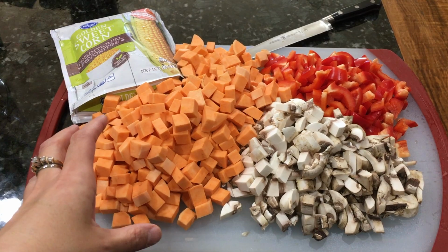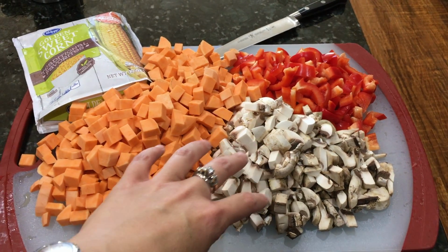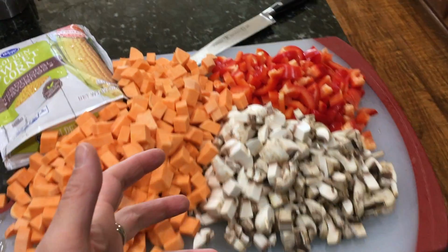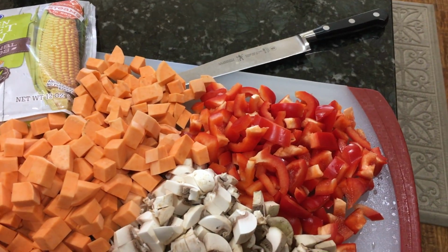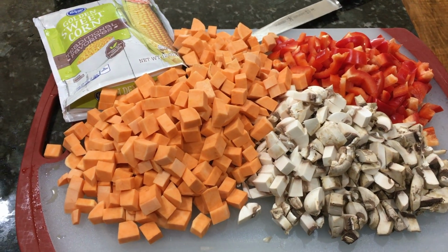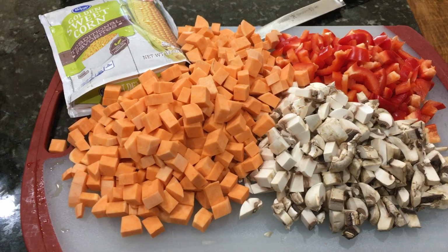Got 2 large sweet potatoes chopped up into bite-sized chunks. We'll go with about a pound of mushrooms. It's probably a little bit less, to be honest with you. And then there were 2 remaining red peppers in the recipe that I have also chopped up. So we're going to put all of this into the pot and we're going to let it cook.